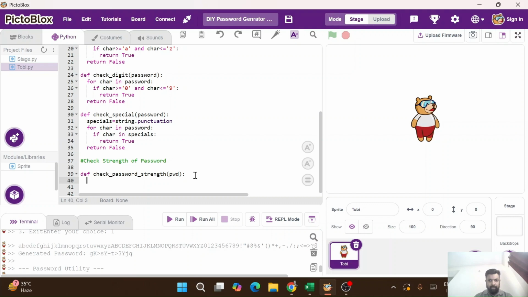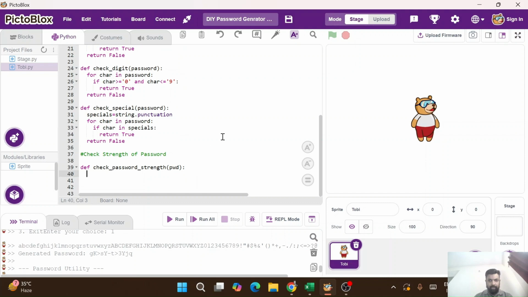Again, we have already created the functions. The first thing we have to check is the string's length, and whether it has an uppercase letter, lowercase letter, digits and special character. These all things we have to check. This is the criteria which I have made. You can change the criteria as per your requirement. The password minimum length should be 8 or more. It should have at least one uppercase, at least one digit, at least one lowercase and at least one special character. That is the criteria which I am following.